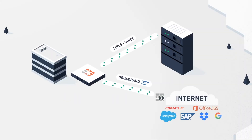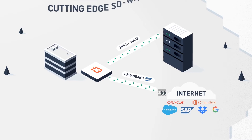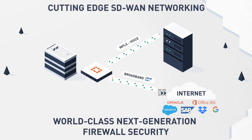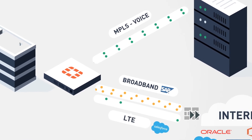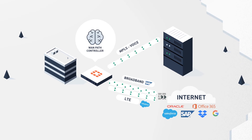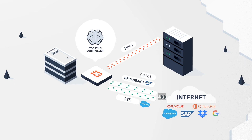Fortinet's Secure SD-WAN solution brings together cutting-edge networking capabilities and world-class security. Multi-broadband increases bandwidth and lowers total cost of ownership. The application-aware WAN path controller is intelligent — if a connection becomes degraded for an application, it intelligently and automatically fails it over to a new link, increasing performance and reducing complexity.